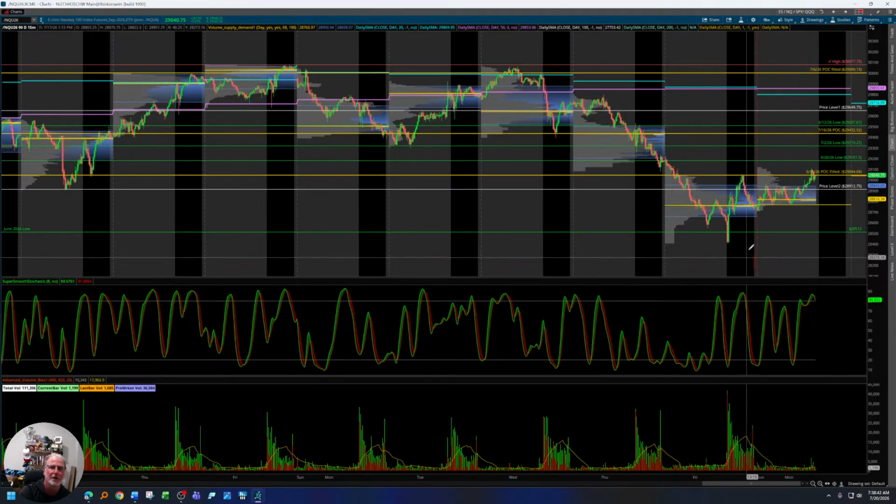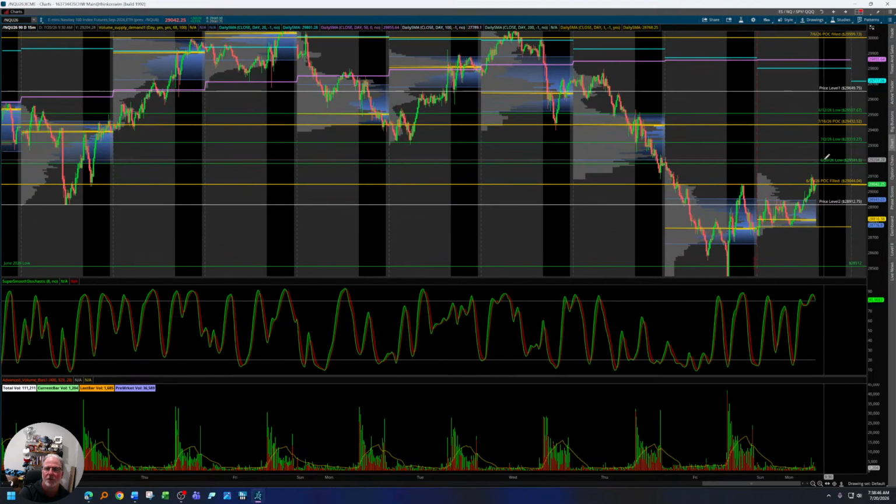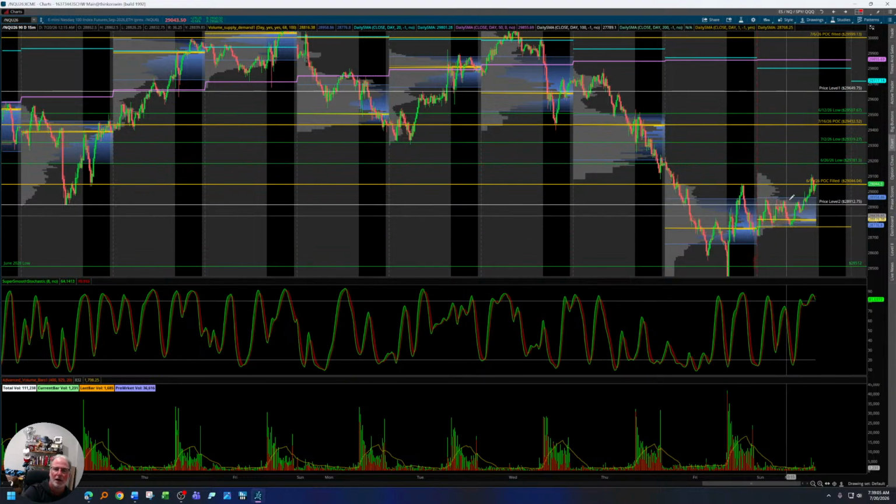So as long as we're below that, you're looking for pop and fades, right? Pop and fades, meaning that if the market pushes back up into a previous low, you could use that as a level for some resistance up there, that 29,180.150. And if you get above that, you've got another level up there, 29,39.27. We do have this open point of control from Thursday, 29,432.52.